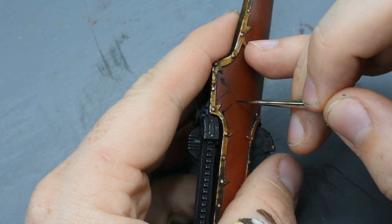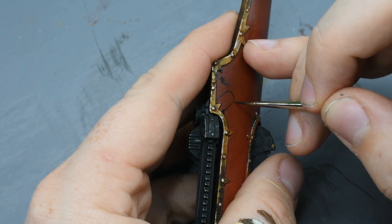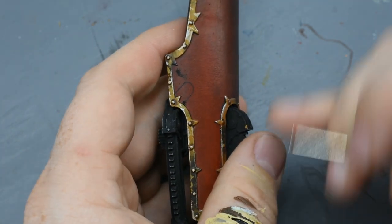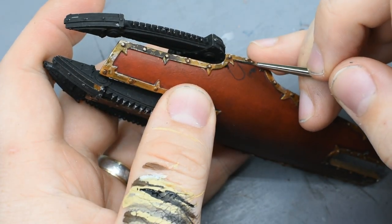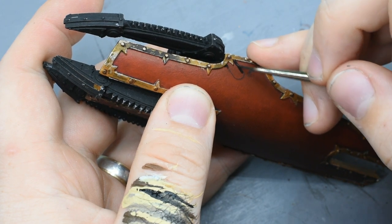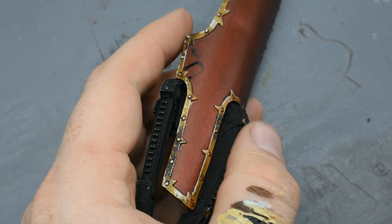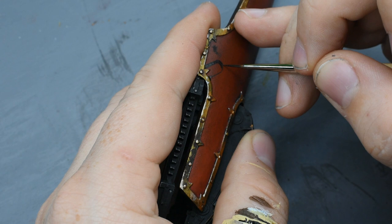I am trying to be careful because I can't be bothered to be fixing loads of the red like I did before. So if you do make a mistake, it's really not a big deal. Go back to the second part of the face tutorial. I think it's part 4 on the Brass Scorpion series, where we paint around the eye, and that shows you how to fix the red if you do make a mistake. So it's not a problem if you do. I just don't want to have any more work than I need to right now, especially as I'm coming to the end of this. So start off with a single line in the shape that I want.